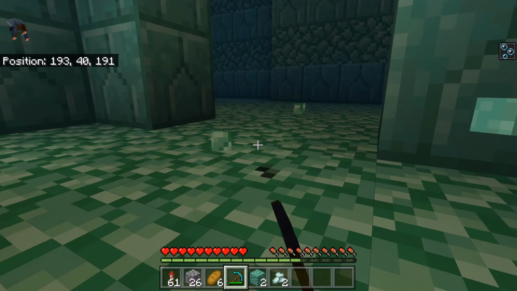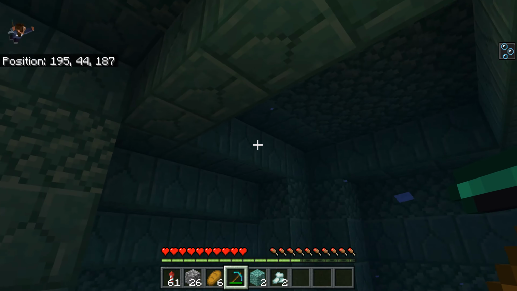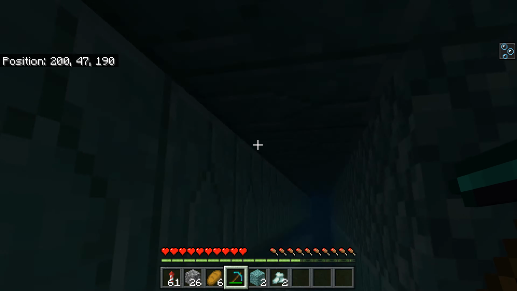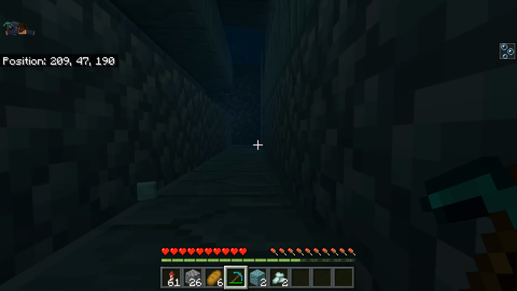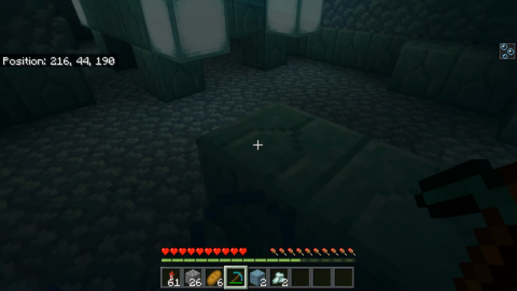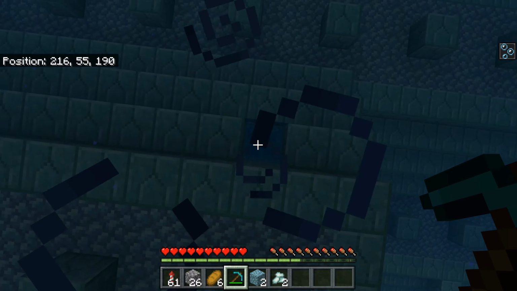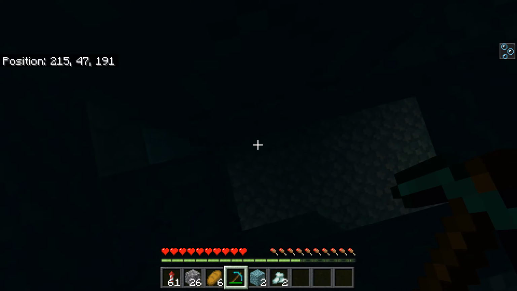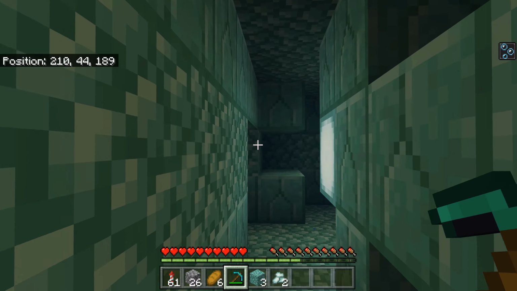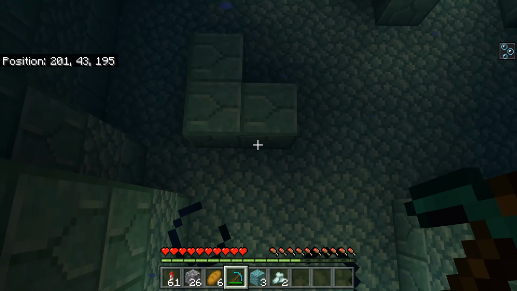Now, we can find a way back up. That would be good. Ooh. What's this? Same thing. Did I seriously just do that? Okay, so I guess we're probably looking for any things like chests.